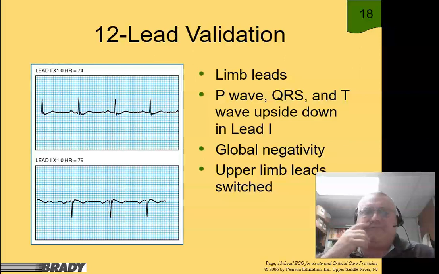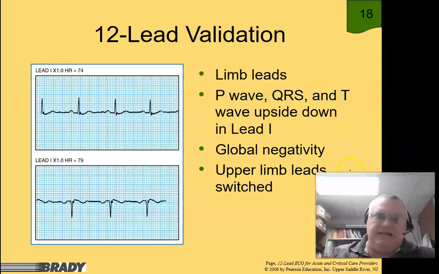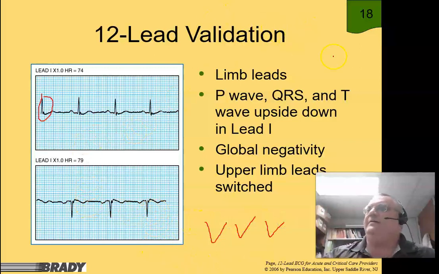Now, how do I validate that I've actually put it on right? Again, usually your limb leads are the culprits. You just got to make sure that you got it on. If you look at lead 1, guys, lead 1 is almost always typically upright, okay? 99% of the time it's going to be upright. There's only one other place that I know that it's not upright, and that's when you've got a VTAC situation, and we're going to learn that down, down, down is bad when we talk about that first column of data. So again, usually double check.